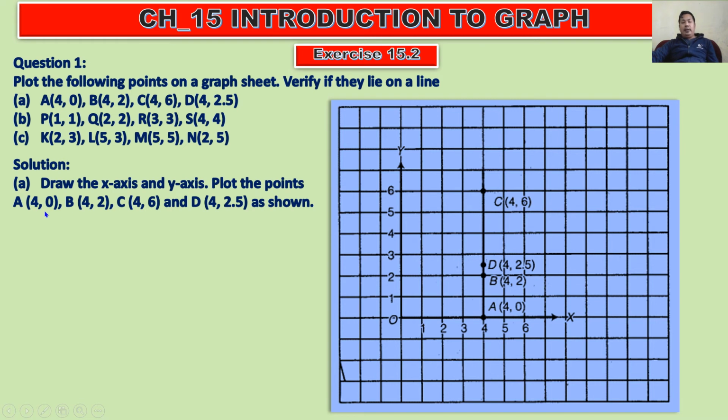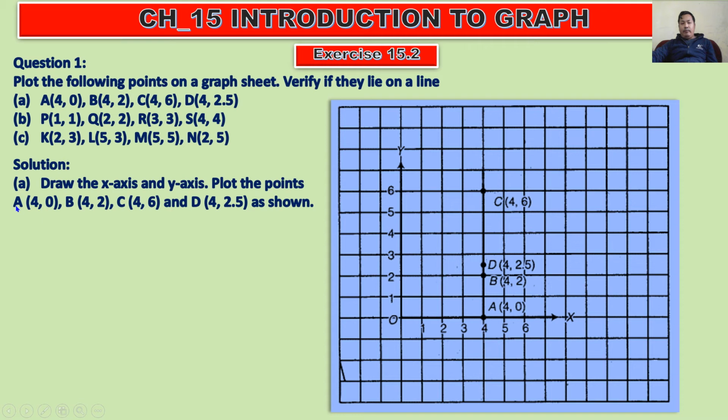So first of all, you see here, my dear students, the highest value is 6 here, which is for y. So for y you have to come to 6 or 7. One more you can take, doesn't matter. Or you can also take as per your convenience. And on the x-axis, the highest is 4. Up to 4 you can take, but it is good that you take one more, as with y also, so that the graph looks nice to see. Okay, so let us talk about how to plot this graph here.